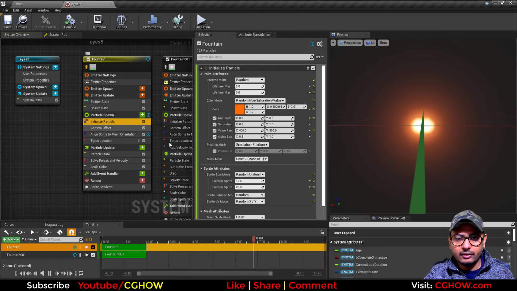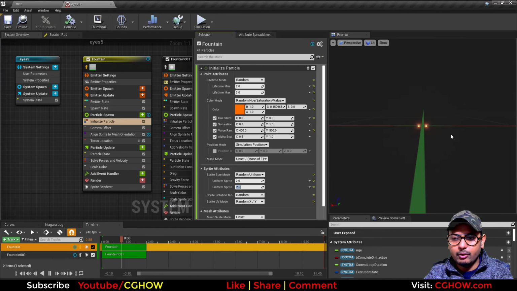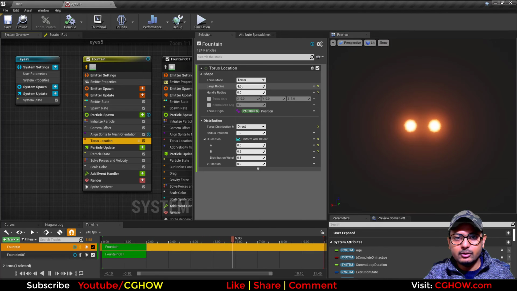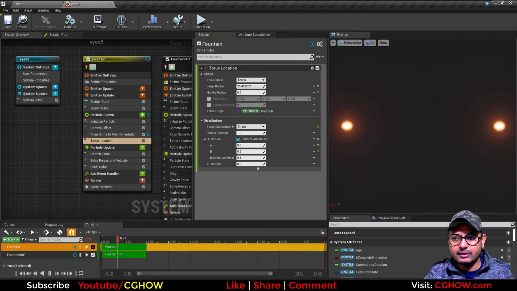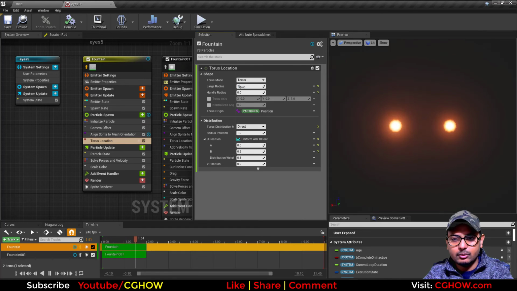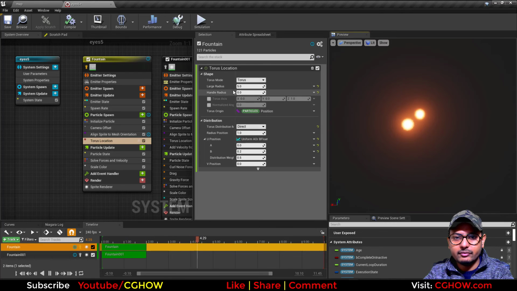each other. So if I decrease the size, like this is 15 and 20, let's make it 2 and 2. Now you can see both particles, and with this torus I can increase the radius, so the distance between them will increase. So it is 5, and if I make it 1, it is the same point. If I make it 0.2, it will start moving along this 5 radius. So 0.5 is exactly half of the radius, 180 degrees. So one is on 0 and the second is on 180 degrees.